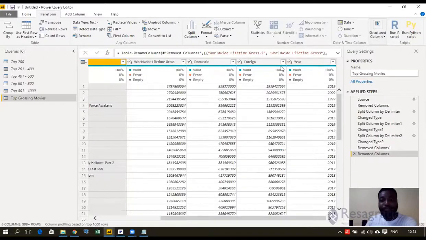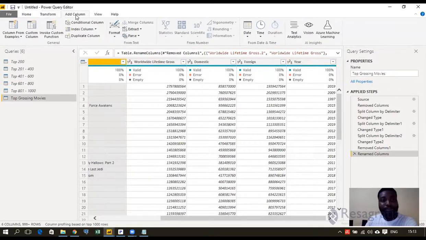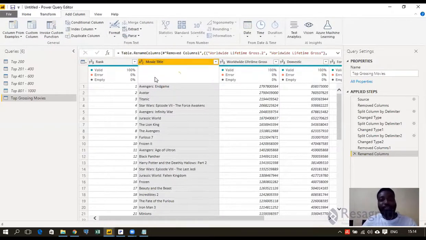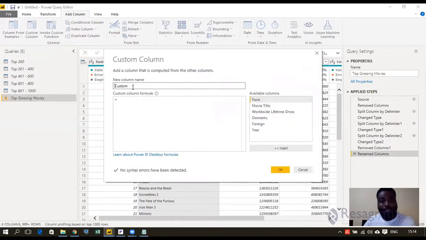So how do you do that? We go to add column, and then we go to add custom column, right? Okay, before that, maybe I'll name this as movie title. So I go to add column, and I go to custom column, create a custom column. And then in this custom column, the name of the column is what? You want to name it as title length, and then in bracket words. That is the title length in words.